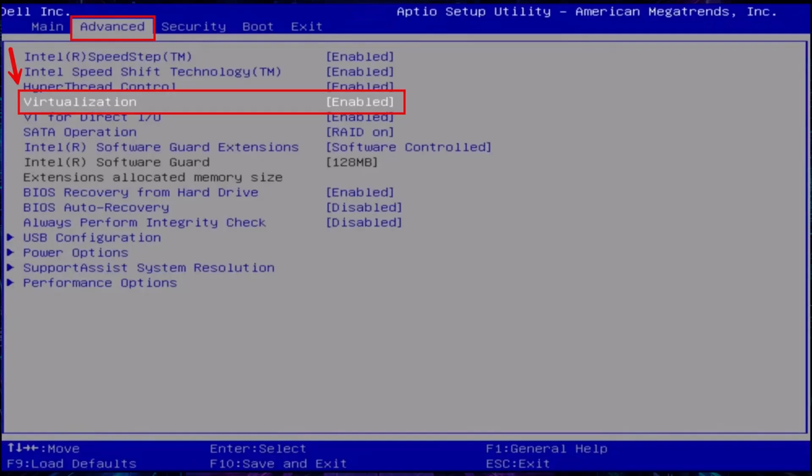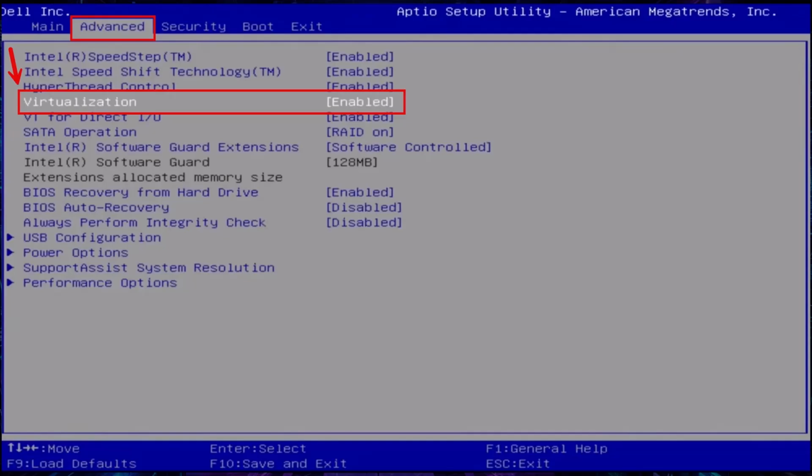If virtualization is disabled on your PC or your host, it's fairly easy to turn on, but it does require going through your BIOS. To get to the BIOS, first off, restart your PC. As your computer is restarting, you'll need to press the hotkey that brings you into BIOS, and that depends on the brand of computer that you have. Typically, it's the Escape key, or it could be the F2 key, or it could even be the Delete key. You'll need to look that up for the maker of your PC. On a Dell, it just happens to be F2.